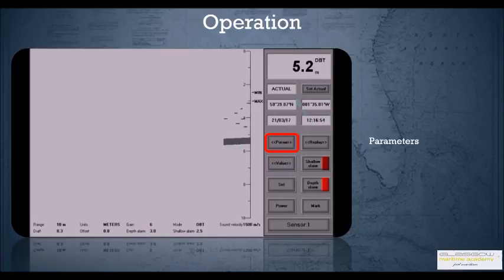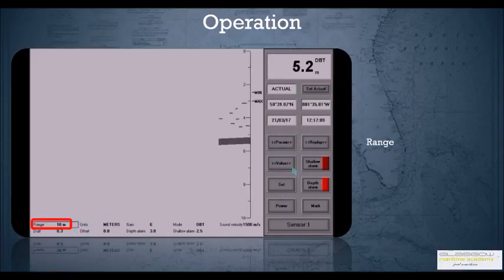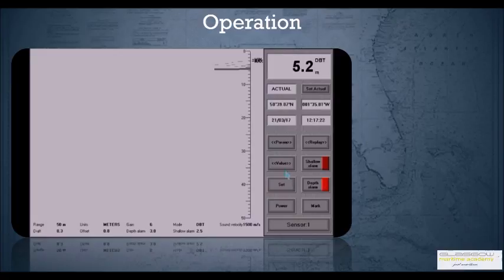Let's see you want to change the range. You highlight that bit using that one and you can change the range here. This should be closely matching up with the average depth in your chart so always use chart and echo sounder in correlation. If you use the wrong scale you will have wrong values.